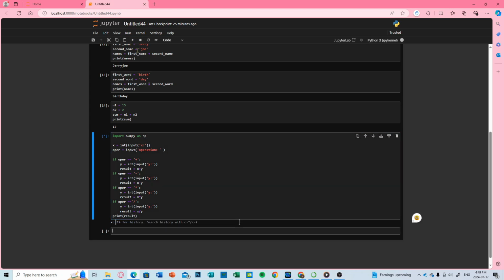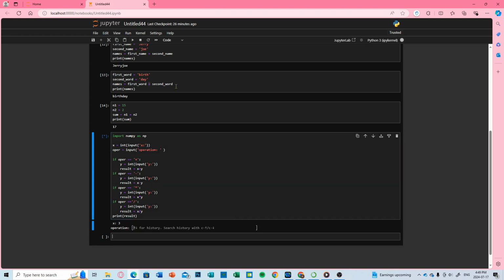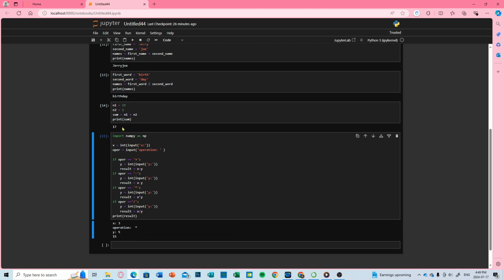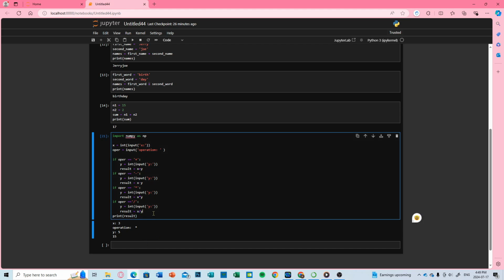But if we want to test it again, we could have 3 multiplied by 5 gives us 15. So we know the code works perfectly. Now we can have a couple more obscure ones.